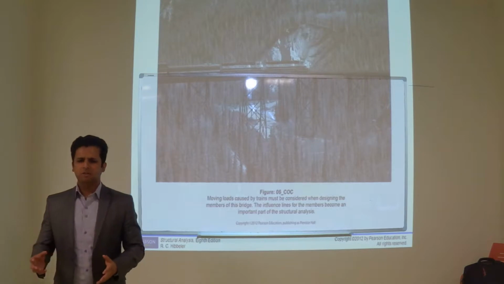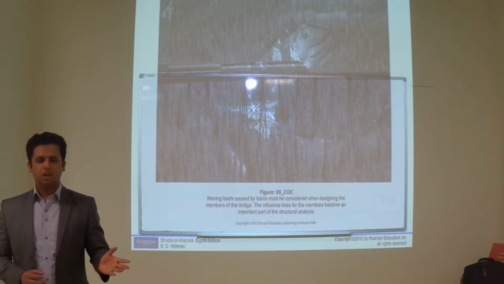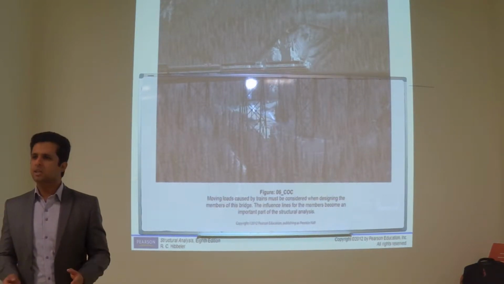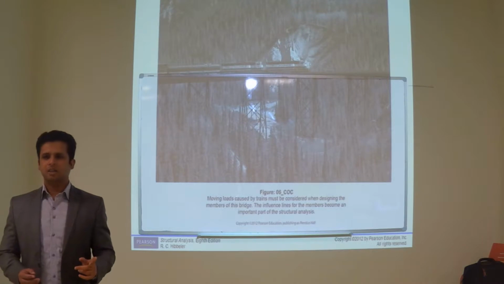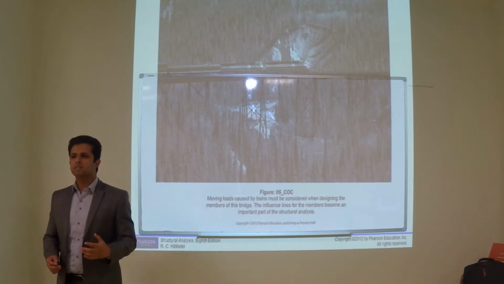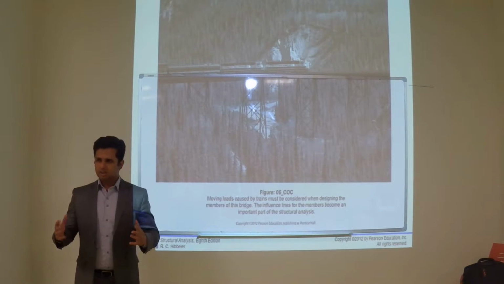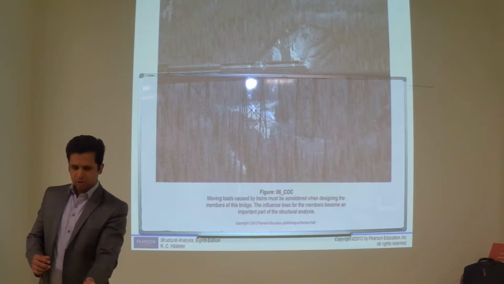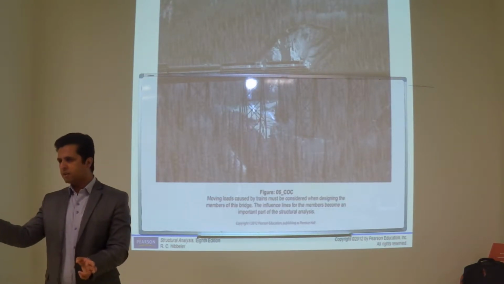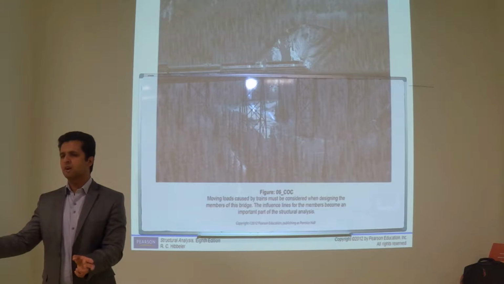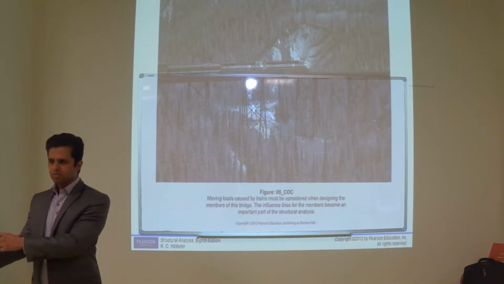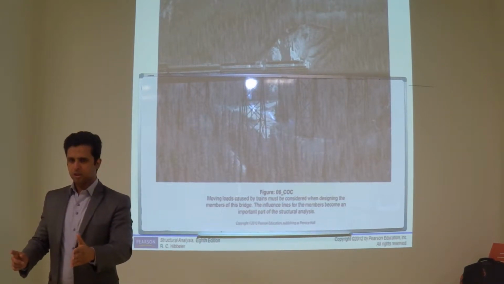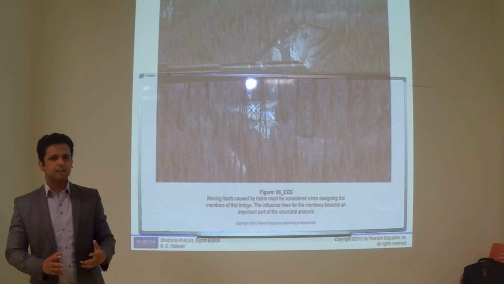Cars, small vehicles, small objects which are moving on the road. Even a small delivery truck is not included in the truck load. Have you seen the big trucks which have like 6 wheels? Yeah. So those are considered as truck load. And there is a standard truck which is known as the HL93 truck. Standard truck, like 145 kilonewton in the back wheel, 145 kilonewton in the second back wheel, and then the front wheel should have 135, and 4 meter. So this is the standard HL93 loading given by the code.